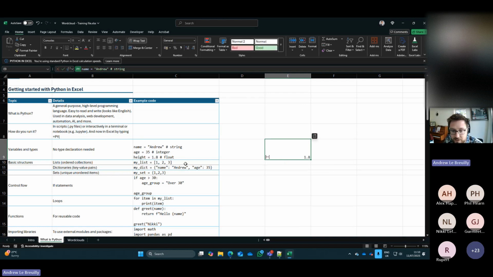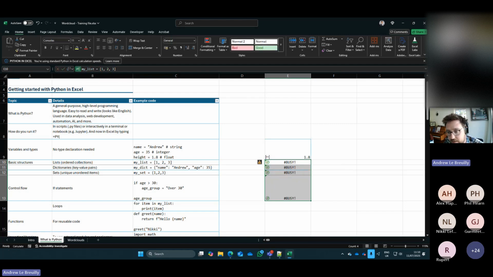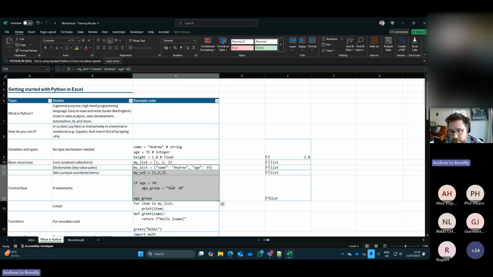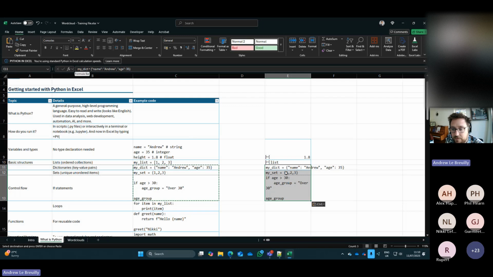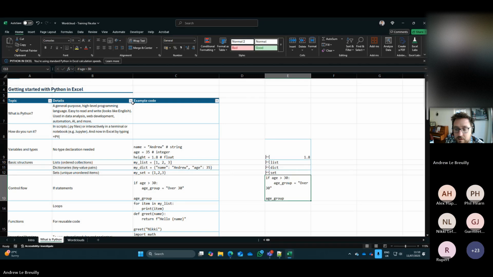So then as we go down here, we can do the same with all of these if we want to. So let's just put them all in here. And so now we're going to declare our list. So that's in here. Press Control Enter. I think I've actually copied them all down in the same thing. That was silly. So let's just do one at a time because that's a bit safer. There we go. And let's then do this if statement as well.